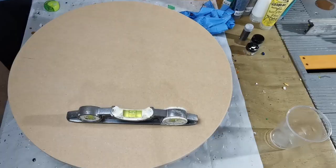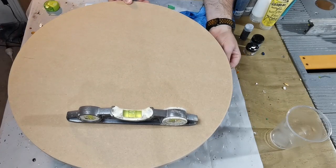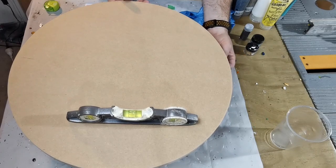The first thing we have to do is level the artwork to make sure that when we put the resin on, it runs off evenly. So let's jump into the process and follow along.